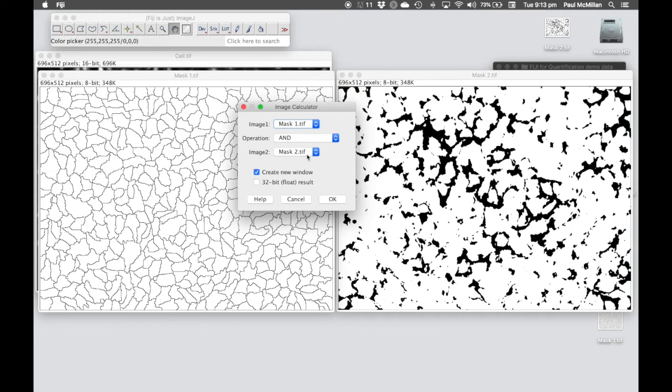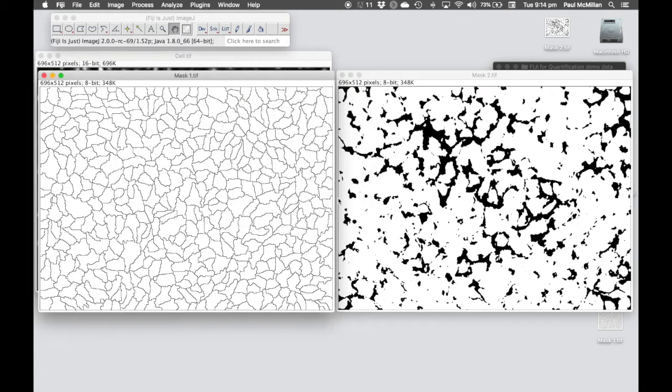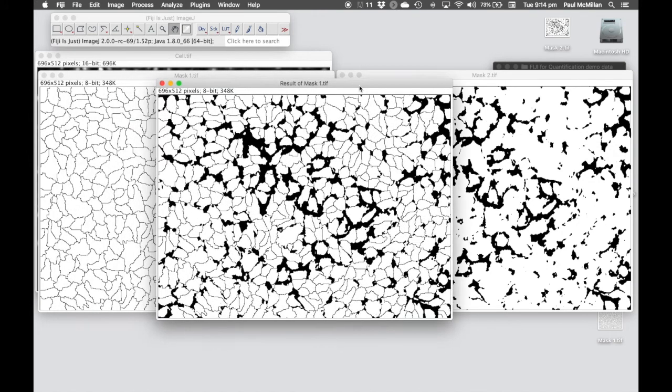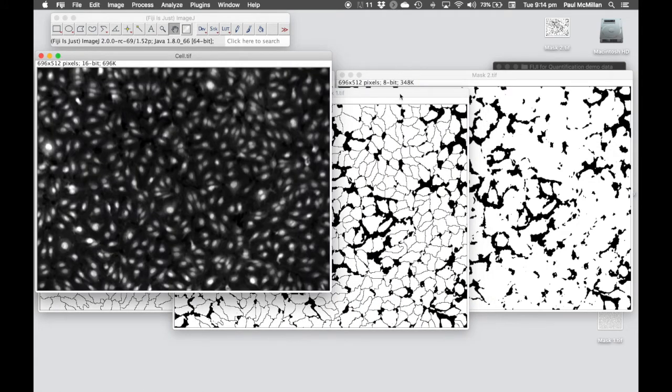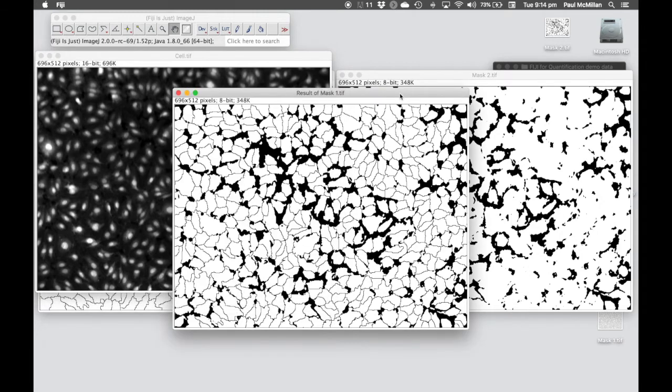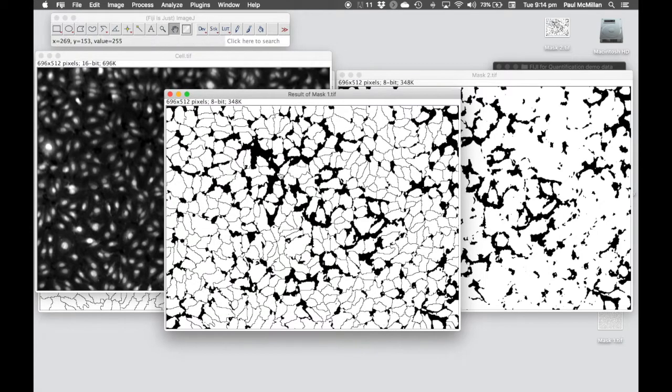So we want to highlight where the cells are and also the gaps in between the cells. So this will again separate out the cells, but here we're showing just the footprint of the cells. Now if we click OK, we're getting this, which is looking a little bit more like a segmentation of our original data. Now again we're going to clean it up.